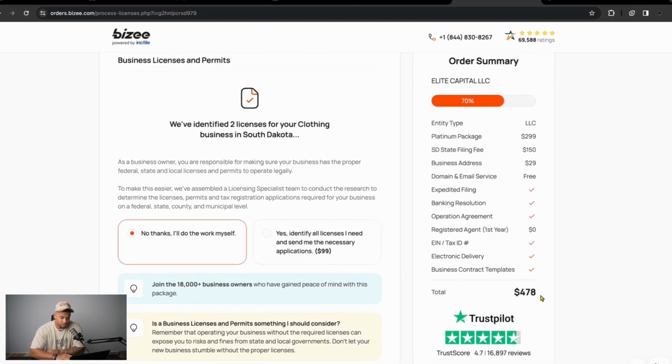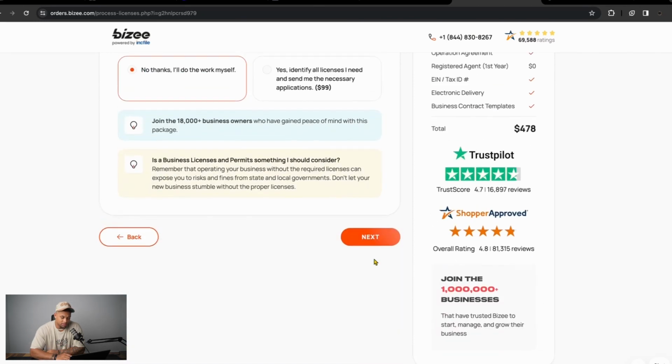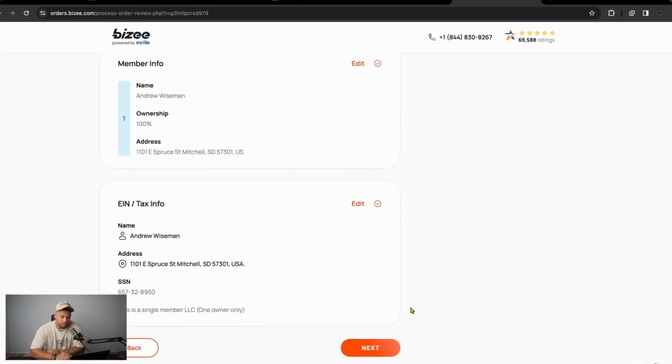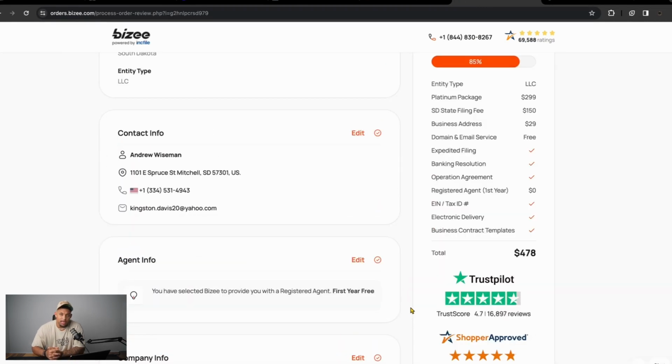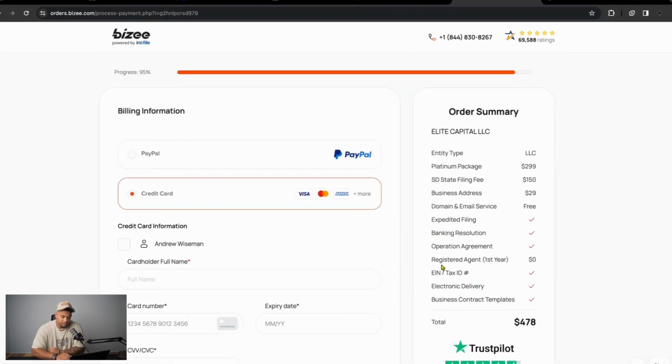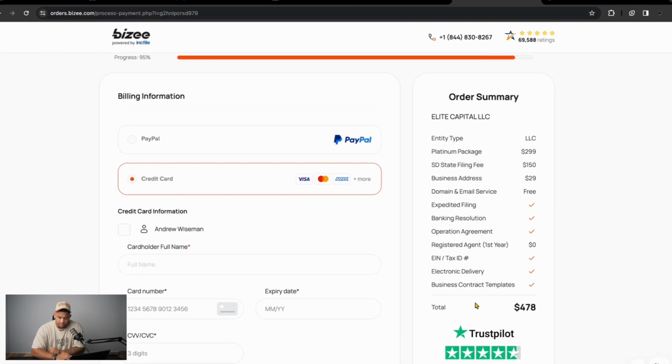As you can see, you see your total here, and it's just racking up stuff. I'm not gonna lie to y'all, if it was me, I would just pay for it. I would pay for all of this. Filing it yourself, which is possible, it is very tedious, and you have to know all the forms and stuff like that and actually go do it. And like I said, time is money. So if you can simply get stuff done by paying somebody to do it, then you should do it. Just like that, you can get your LLC filed in 2 days and be ready to go.